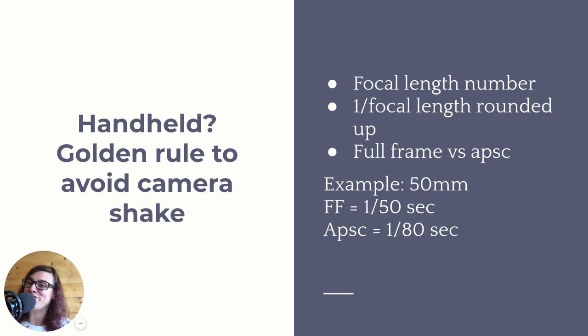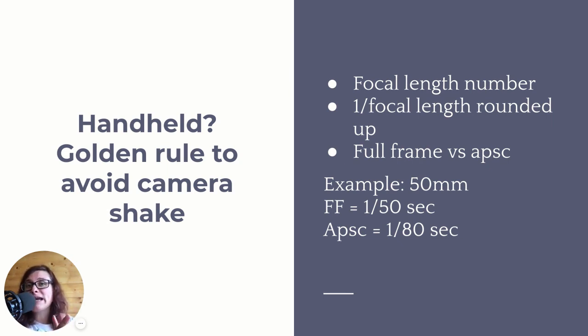So what if you don't have a tripod? This is the $1,000,000 question. How to avoid camera shake and camera blur if you're shooting without a tripod? Now, obviously, having a tripod is always the best solution, but sometimes, in the spur of the moment, you're in a restaurant, you're on location, or you just want to be a little bit more creative with your photography, then you might want to shoot handheld.